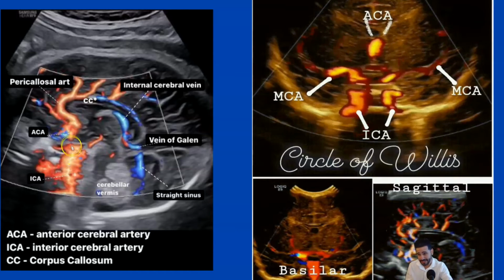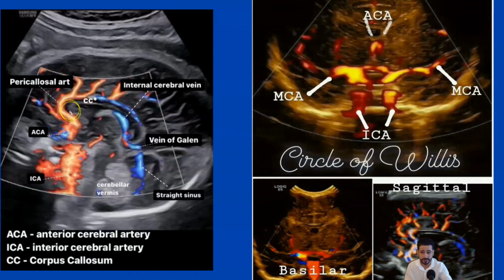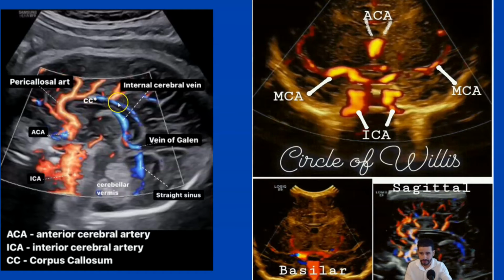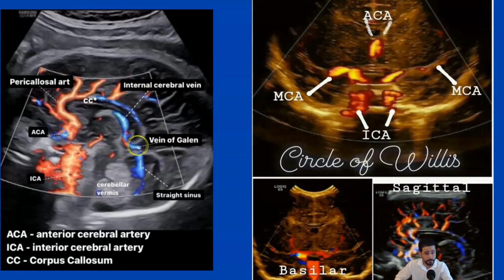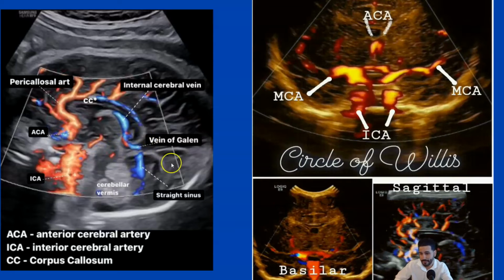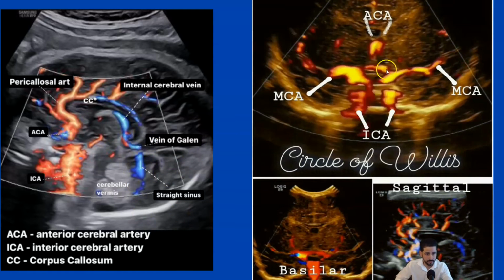So in sagittal midline, you see the ACA, which then goes on to become the pericallosal artery. So here your corpus callosum, pericallosal artery. Then you have your internal cerebral vein and your vein of Galen. So vein of Galen, very important also for aneurysms. And then you've got the straight sinus. And here you have coronal, again, circle of Willis, middle cerebral arteries, anterior cerebral arteries, and the terminal internal carotid arteries.